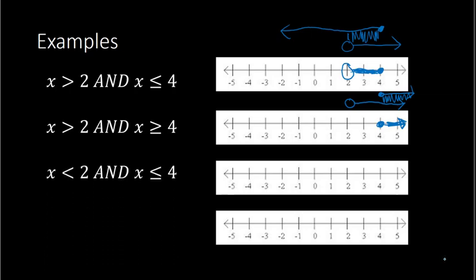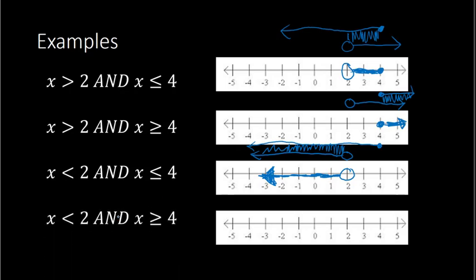Okay, next we have x is less than 2 and x is less than or equal to 4. So if x is less than 2, that's going to be an open circle at 2, shading in to the left. And x is less than or equal to 4, that's going to be a closed circle at 4 and shade to the left as well. Well, where do they overlap? Well, it starts here and goes all the way to the left. So my final graph is going to be an open circle at 2, then shade to the left. So this is my solution. And this keeps going forever, so I can draw an arrow showing that it goes forever.